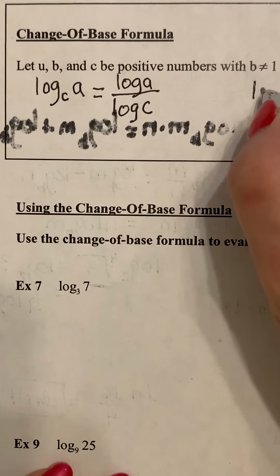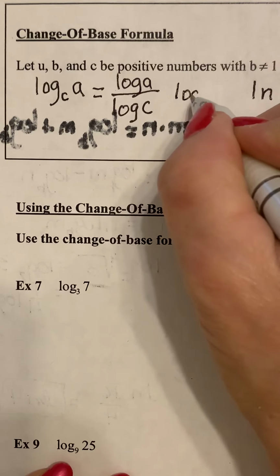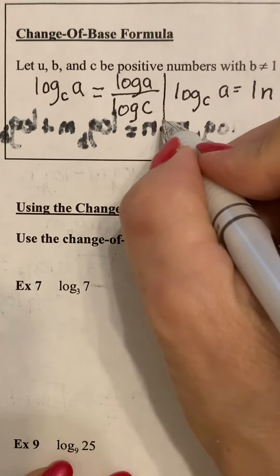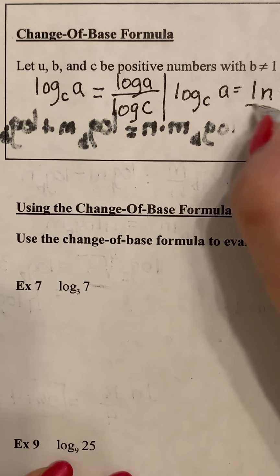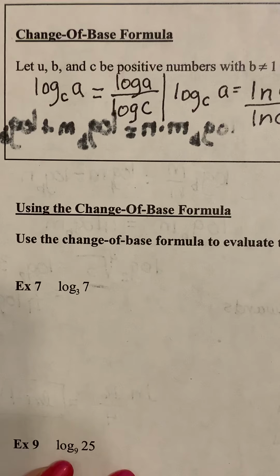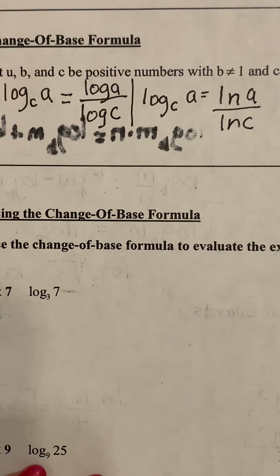We can do the natural log base. I'm sorry, I apologize there. I had to pause for a second. This is going to work out the same if we do the natural log of a divided by the natural log of c. If you were to go ahead and try this with a calculator, you would see that this is true. And we will be looking at a few and we'll see that that actually works out. So whether you use log or you use natural log on your calculator is totally up to you.